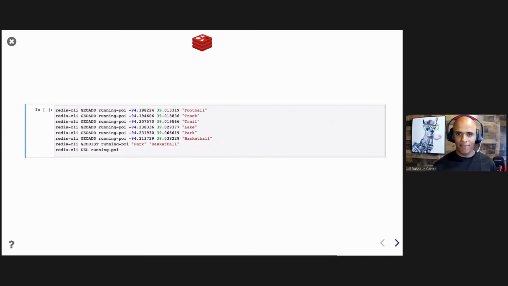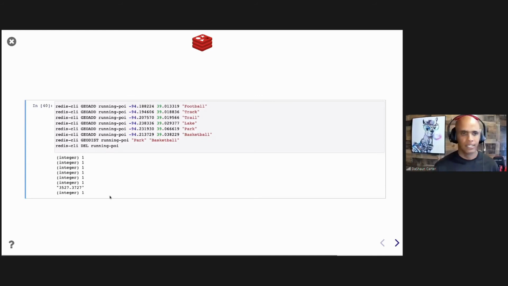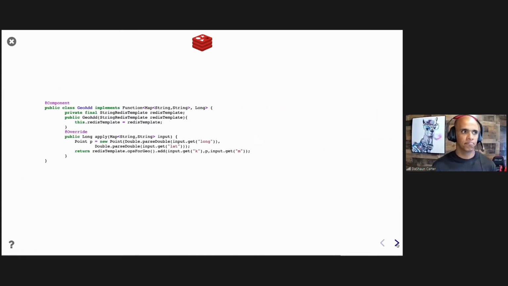I'm going to put some events, some spots, some points into my geo. And I can actually add them. And then I'm going to grab, hey, what's the distance between those two? And if you'll notice, these are actually pretty close together. The hash is actually really, really fine-tuned. You can actually do really good value searching. You can actually like walk along a trail, walk along a sidewalk, and capture those actual values really well with that data type.